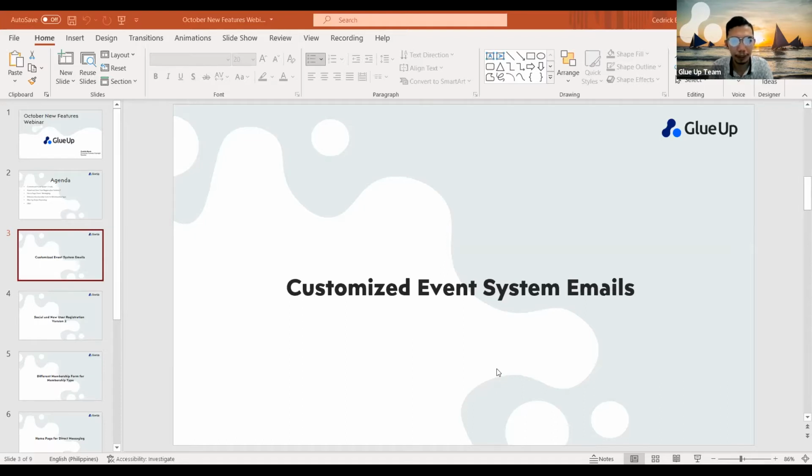You can click the 3-dot icon and preview and edit the content. Say, for example, you have some special instruction when it comes to payment, and when they try to register, you want to give them a special instruction. Definitely, you can go into the system email and edit it.